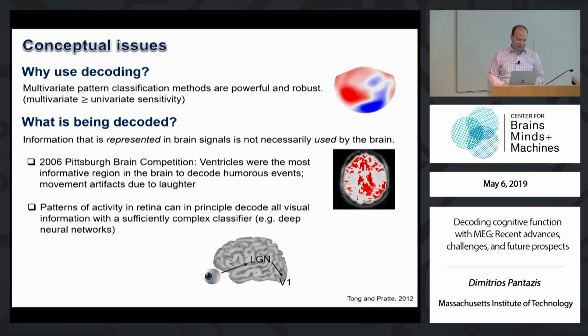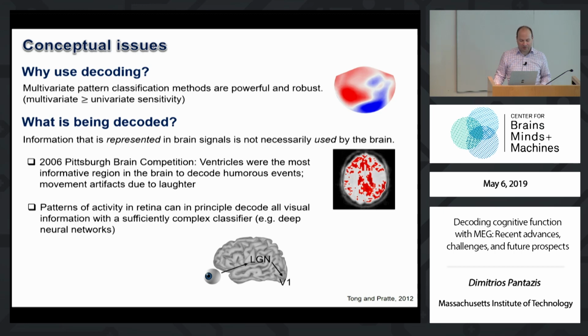Another very obvious example, I think, is looking at the patterns in early visual cortex, in which case early visual cortex represents more like pixel-like information. And we all know that if we use a convolutional neural network, we can decode almost everything that humans understand. But it doesn't mean that early visual cortex is doing this kind of processing. So if we plug a convolutional neural network into voxels in V1, we can potentially decode any kind of high-level information, but we all know that high-level information emerges later in the ventral stream.